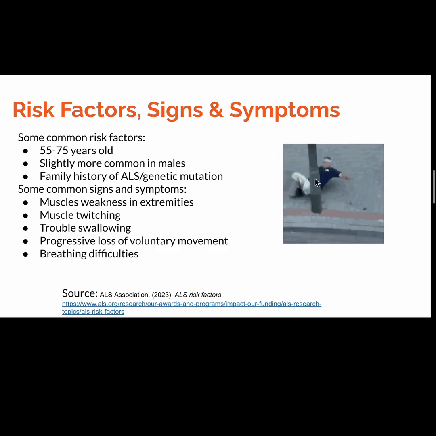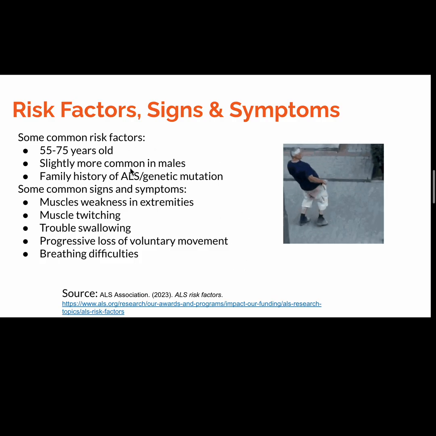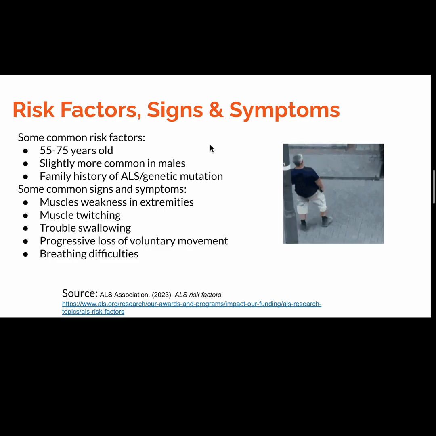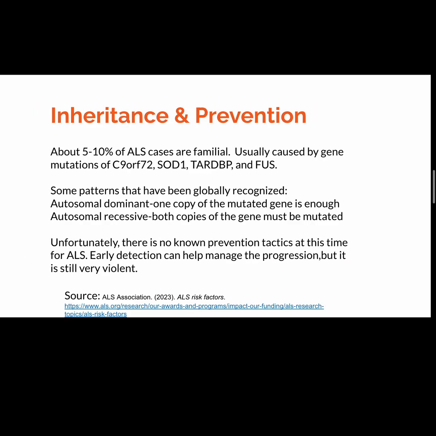Here again is loss of muscle in the legs, and then even his arms trying to stop him from falling, and sadly he hit his head. But these are just some of the symptoms and risk factors. Again, these aren't definitive. These are just some of the patterns that are recognized throughout studies and surveys that have been taking place.